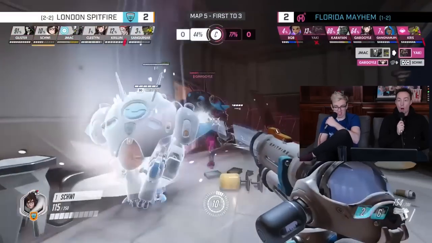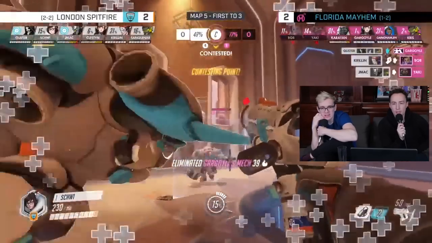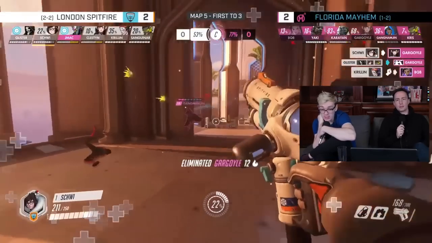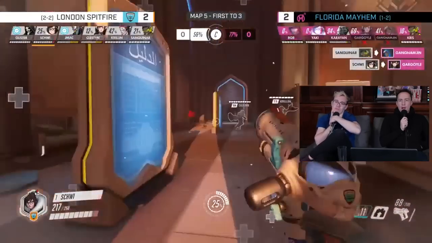Oh! Wait, what? Whoa, whoa, whoa. How does he not get that? Gargoyle ate Shui's ult, but it doesn't make any difference. So not only do they eat the ult, they also get a 4-person EMP, but they don't win the fight. Nope.